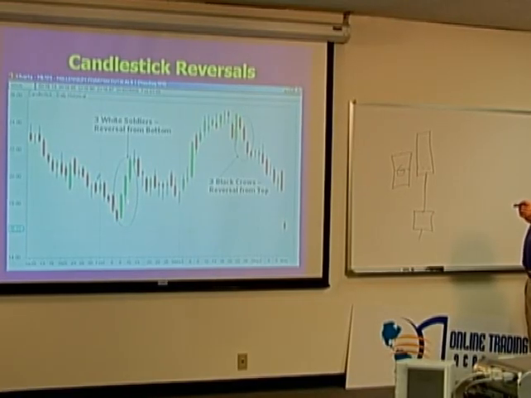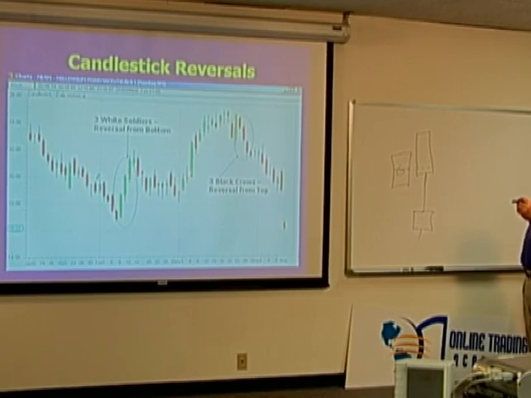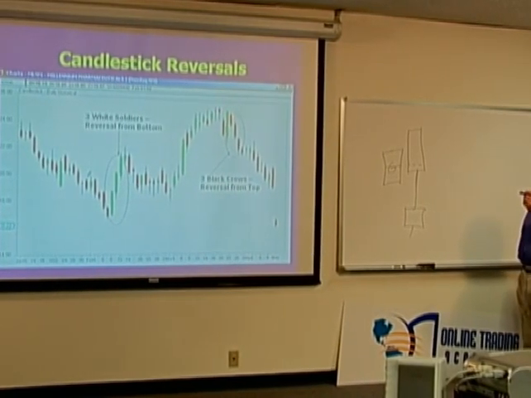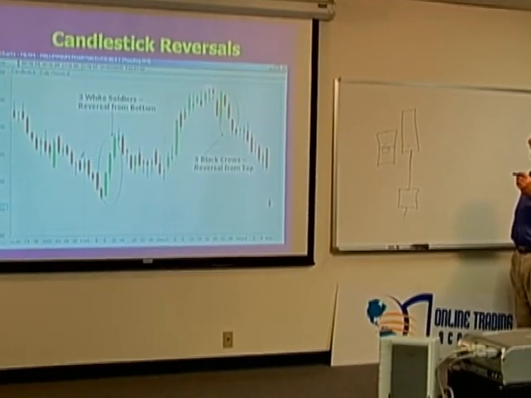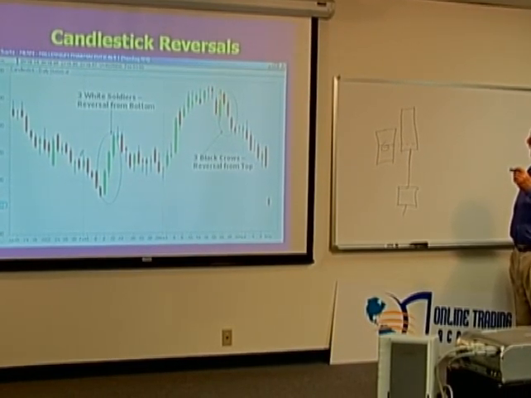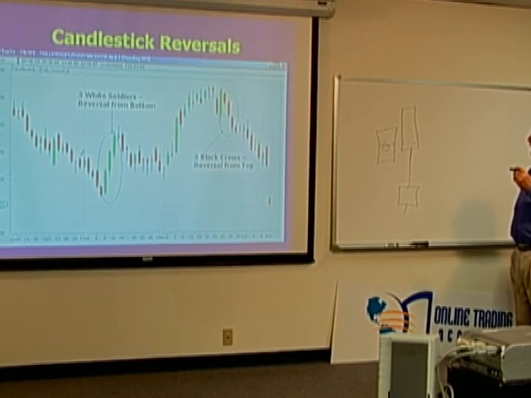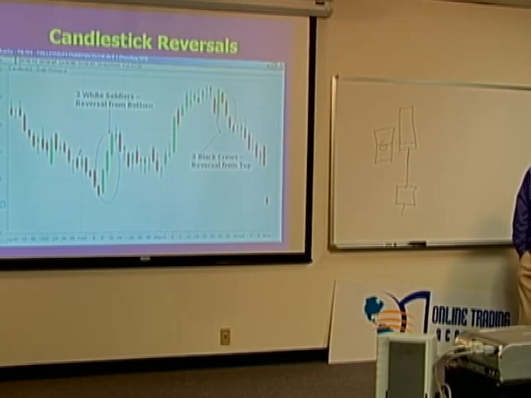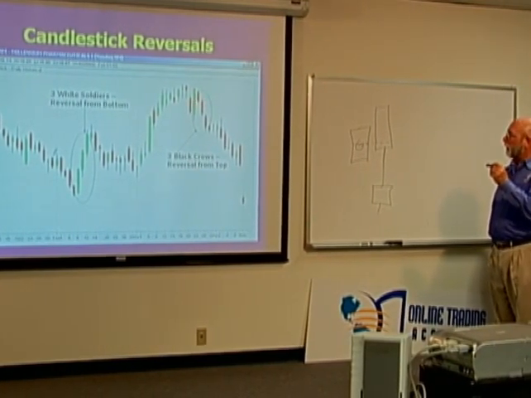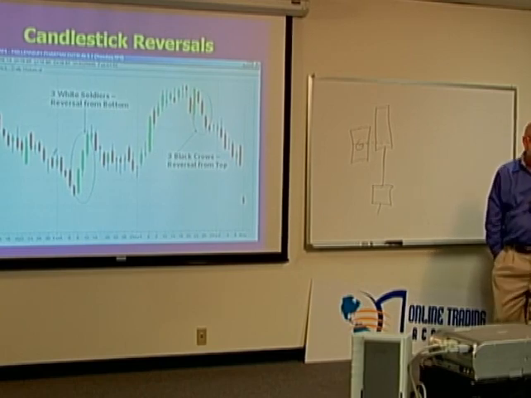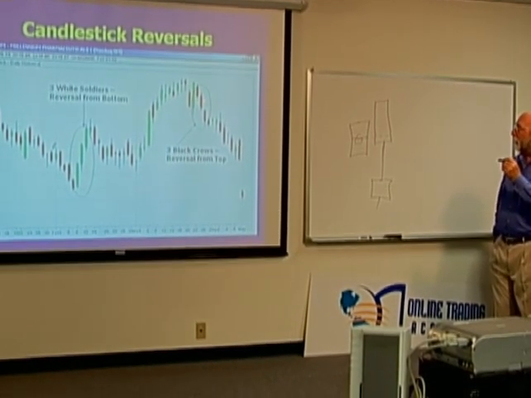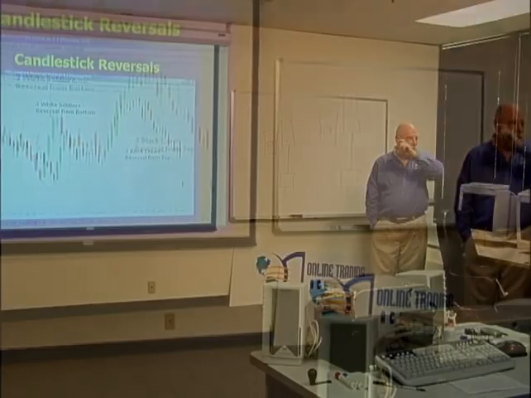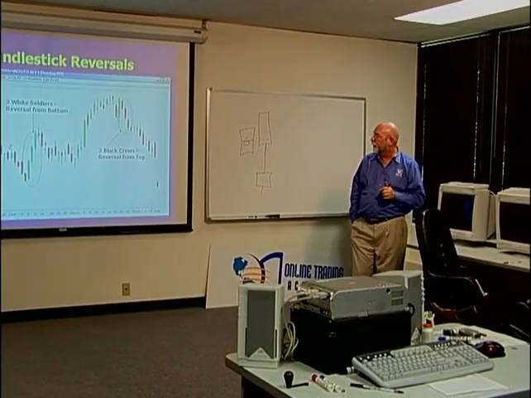Now, here is 3 white soldiers, a reversal from the bottom. We came down, we got the 3 white soldiers, the thing goes sideways and then takes off. We also have the 3 black crows, okay? This thing was going up, the thing started getting toppy up here, we start seeing indecision, and then we see some engulfing patterns here, and then we get the 3 black crows. Now again, these are not perfect black crows. As Paul suggested, we want to see these guys in a nice standard relationship to one another. The open and the close be exactly the same, perhaps the body lengths be relatively the same size, so it looks like a real nice staircase.